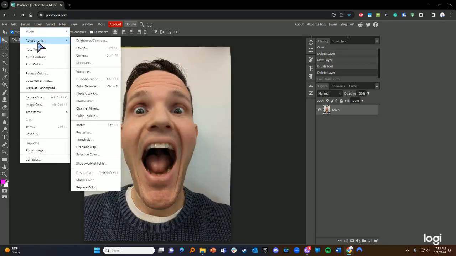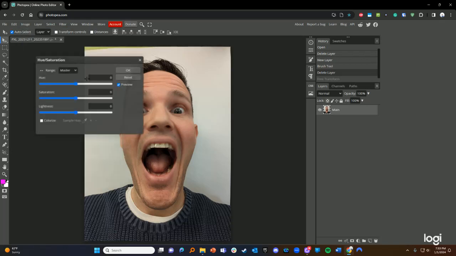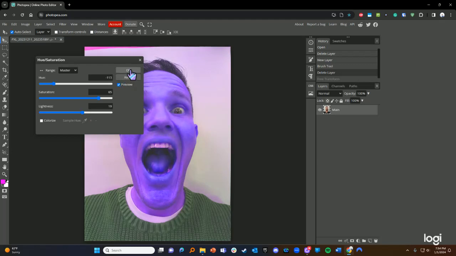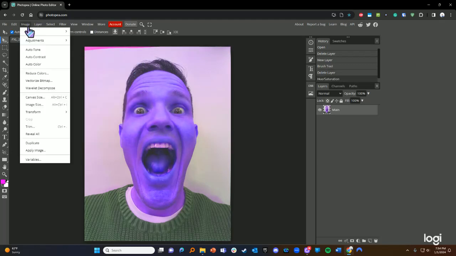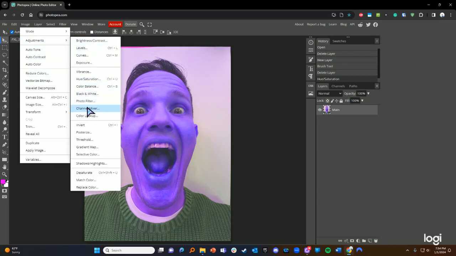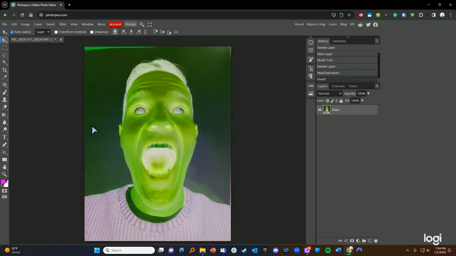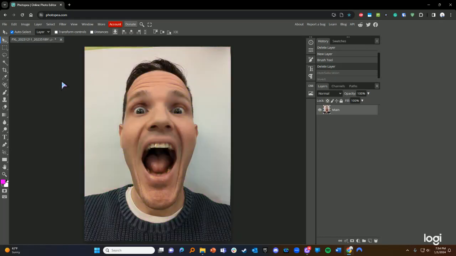Going back to image and then down to adjustments. You can play with things like the color, changing the hue. So each of these sliders gives you some fun options for things that you can do. Change the amount of color by changing the saturation, change the lightness or darkness, things like that. And going back to image tab, you can go to something like invert, where it switches or reverses all of the colors. White turns to black, red turns to green, etc. But again, lots of options under image adjustments. I'm going to go ahead and hit Control Z a few times to back out of that.